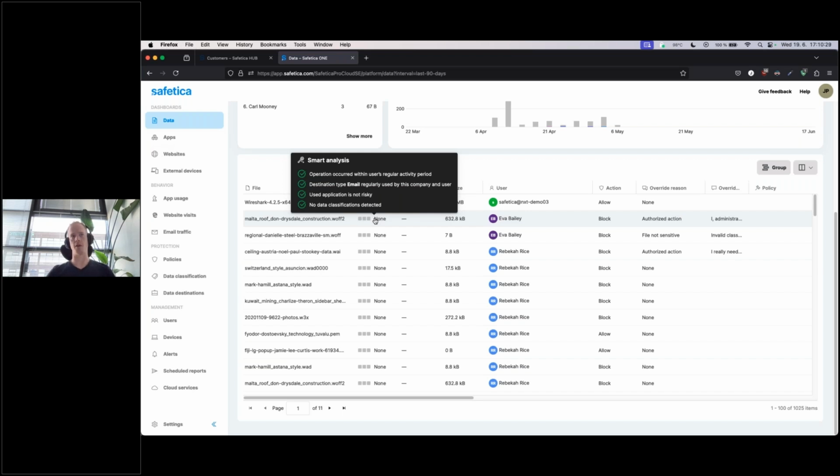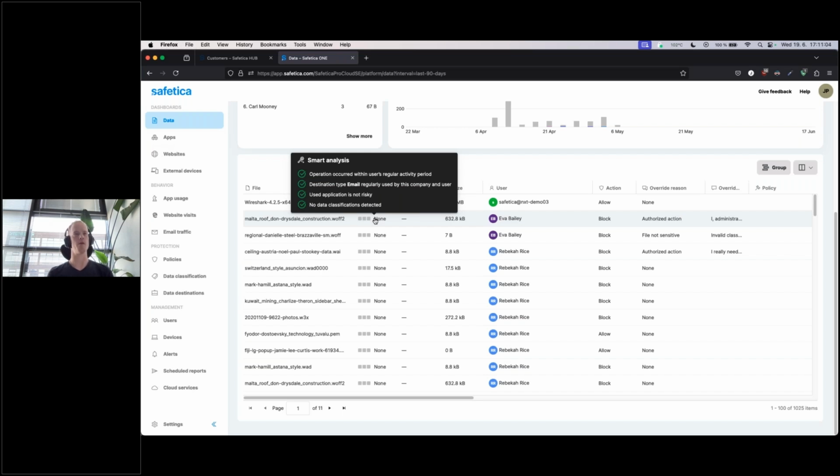So for example, we're looking at when operations happen. Is it a part of the regular working time? Was the communication or whatever it might have been sent to a trusted environment, user, domain, what have you? Was the application being used a standard application to use? And was there any sort of data classification in relation to the information? So many different levels, of course, and naturally there is some AI involved in here as well to go through all of these, to get the understanding for each user as to what is normal and what is not normal.